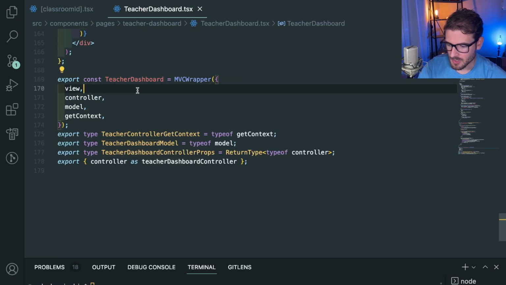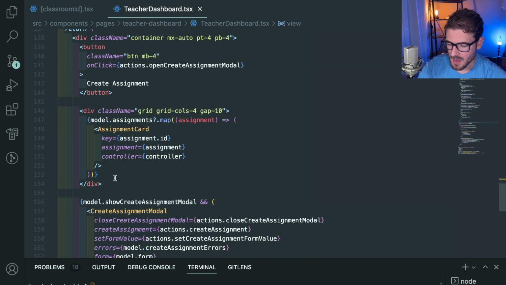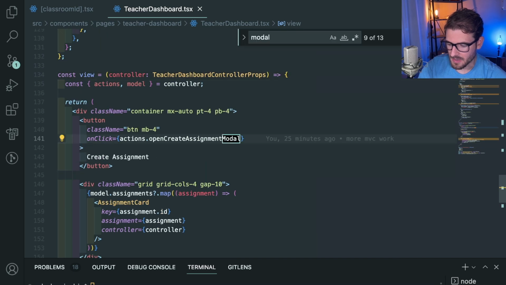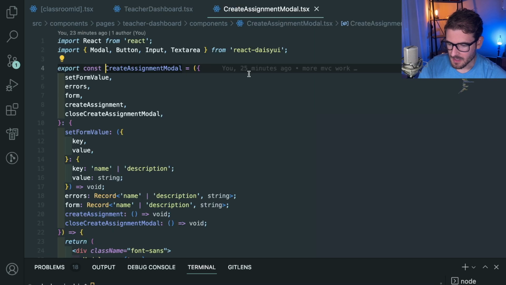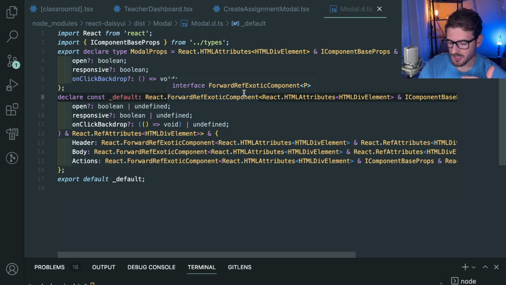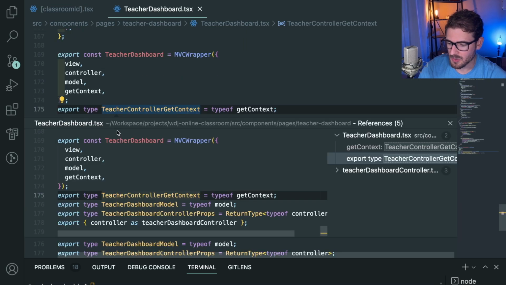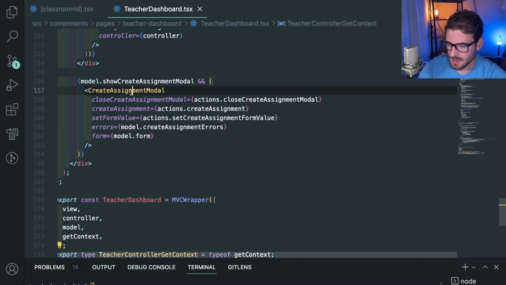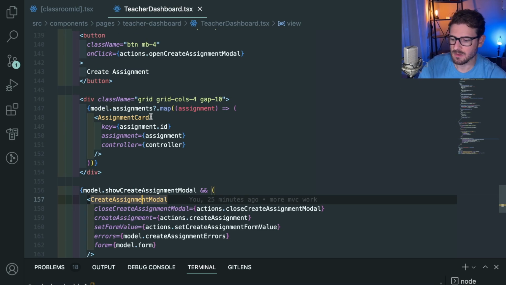And this is, again, really useful. So if I know that I want to go to the teacher dashboard, and then I want to find the view, and then I want to find maybe the modal down here, you can do that. So get really good at Command clicking into stuff. And if you get really good at it, there's another thing you need to learn, which is Command W. So you're diving into your code base and you want to dive back out. So you just Command W, Command W, Command W, you're back to where you started. So it's really good to get good at navigating your code base like that, diving deeper into your code, then going back up a level and remembering the context of the stack that you've gone down.